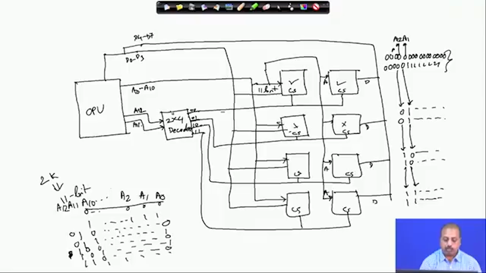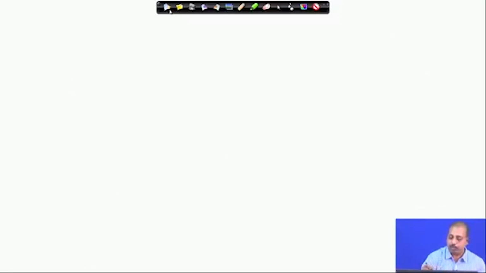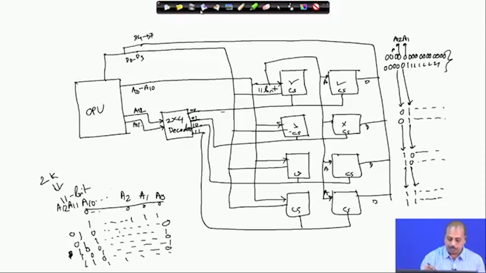Now, you see that I have said that the processor has got the address lines A0 to A15, and in the previous example that I have considered, I can utilize the address lines A0 to A12. If you look into the previous slide, we could utilize A0 to A10, A11 and A12.